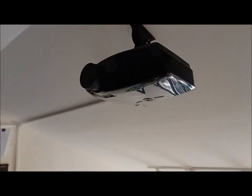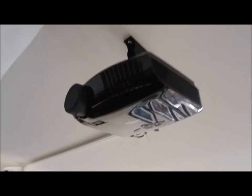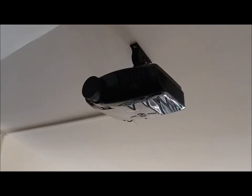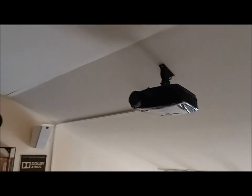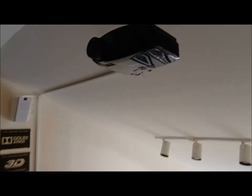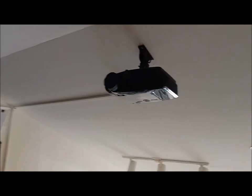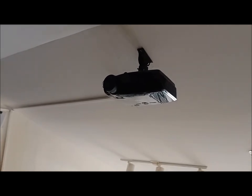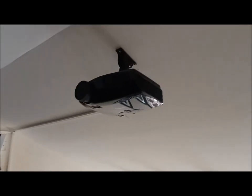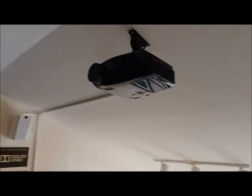Now this projector, it's nothing big, nothing amazing, but I like it. It's an Optoma and it's 720p resolution. And you can ask, why is he watching 720p in a room with a screen this big sitting so close? But it works for me. And it's Optoma, so it's nothing expensive, but this projector has lasted me close to 10 years. I did buy a replacement one, and I'm considering installing it soon, but I have this one, so might as well use it until it dies.